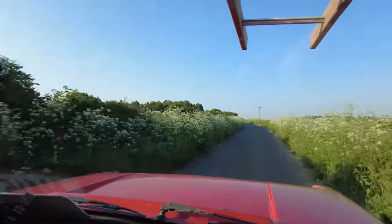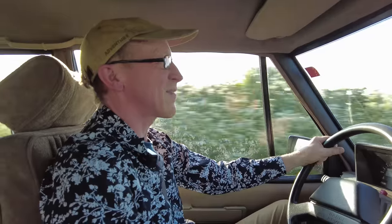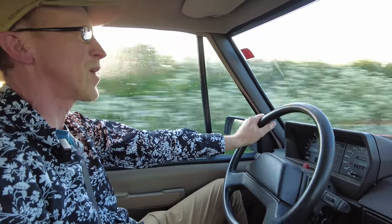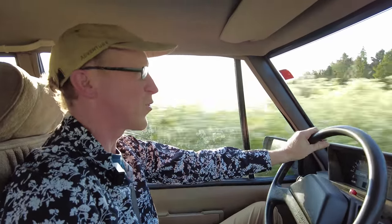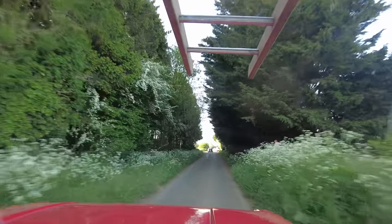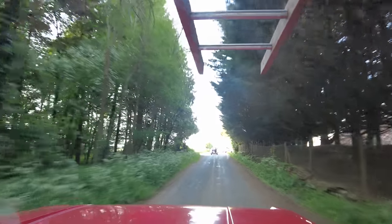We're off to Cotswold Motor Hub — it's called 'Coffee and Classics at Sundown,' just outside Bibury in the Cotswolds. It's seven o'clock in the evening, beautiful evening. We've got Zach in the back, Ben driving, we're in the fire engine. Craig from Cam Tech Land Rover said come over so we've got no idea what we're heading into, but it's a beautiful evening and we're in the classic — all fired up!